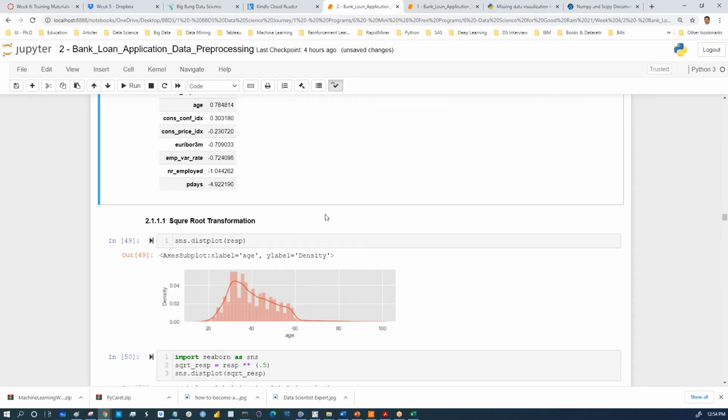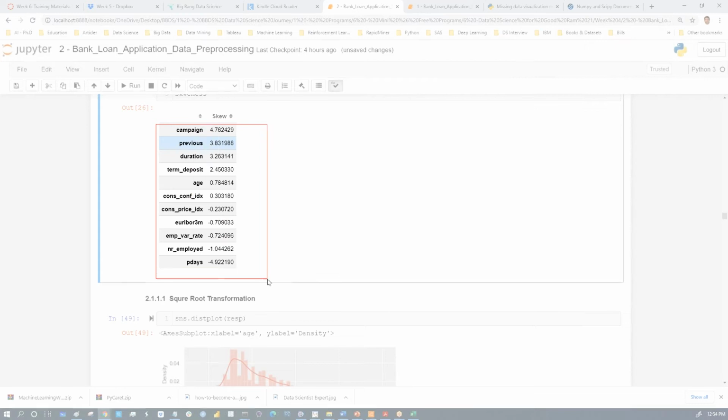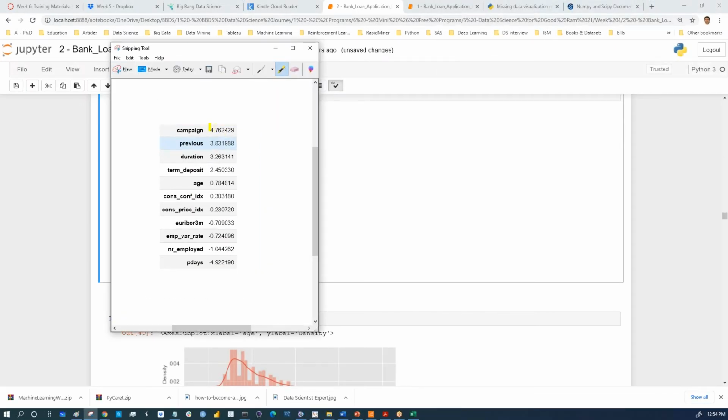So all of the features here are skewed. One way to unskew depends on the type of the skewness that you have. If you have a positive skewness, there are a few techniques that you can use, and if you have a negative skewness, there are other techniques you can use.